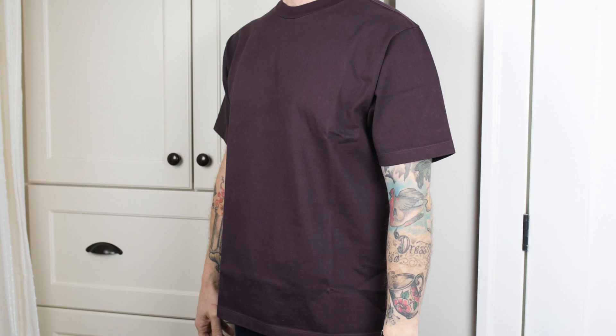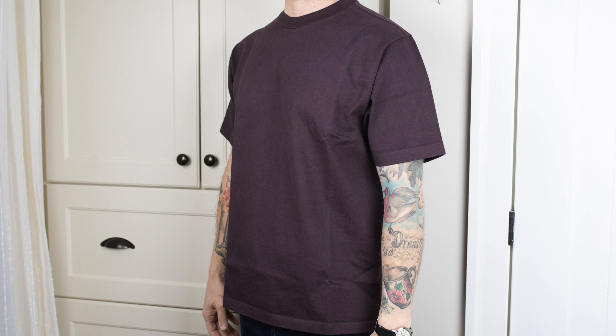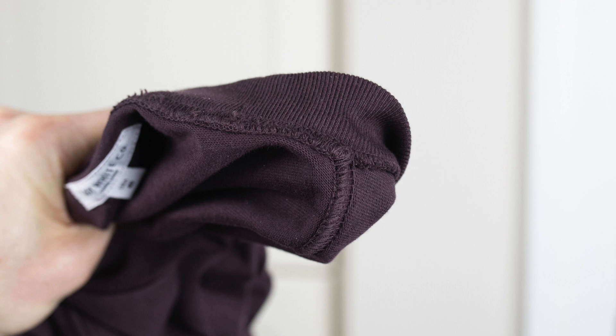They're exceptionally well made. The cotton is super hardy. It started off really rigid, as you can see in the photos here. Still got the creases and the folds, but I've worn it a couple times since and it's already softening up. I'll definitely do an update on this one down the road. I'm super impressed with the quality of the materials. The overall design is just fantastic, and the care and craftsmanship that went into making this t-shirt is just top-notch.